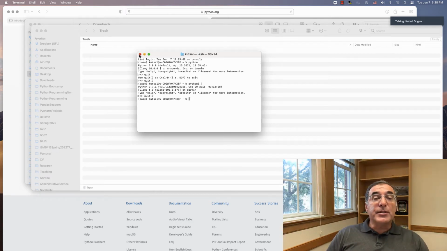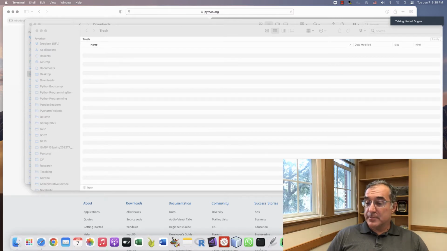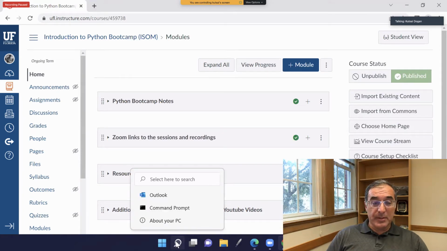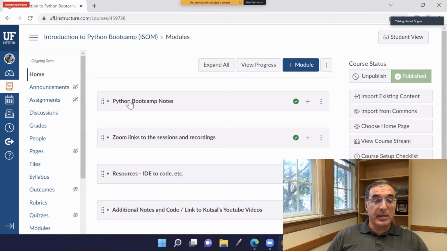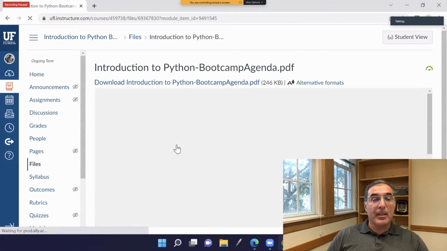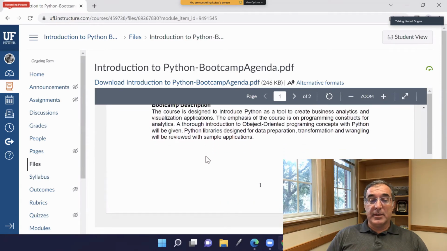Now this is for Mac machines. Okay. Now let's also do the same thing on Windows machine. So I'm going to go to the Windows machine now. So I'm going to remotely connect to my Windows machine now, then do the same thing there. So I'm going to click on the same link. Once again, I'm going to click on this again.